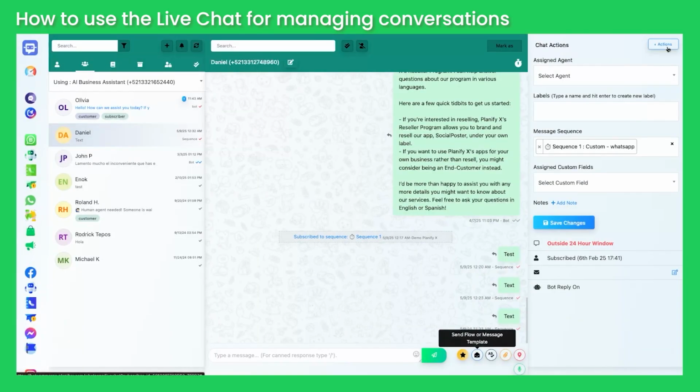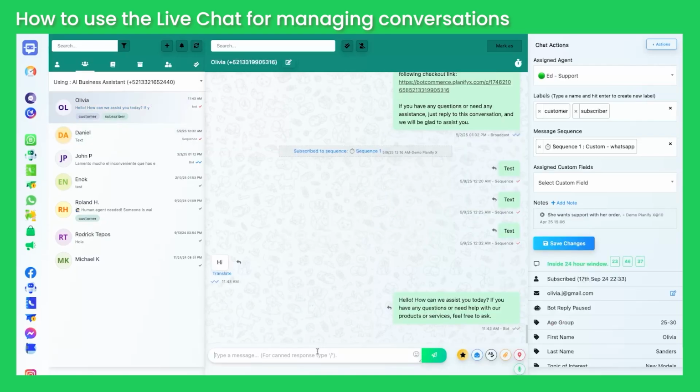You can also send bot flows and WhatsApp flows to contacts that have messaged you within the last day. If you want to tidy up any message before sending it, hit Rewrite with AI to clean up grammar or spelling.